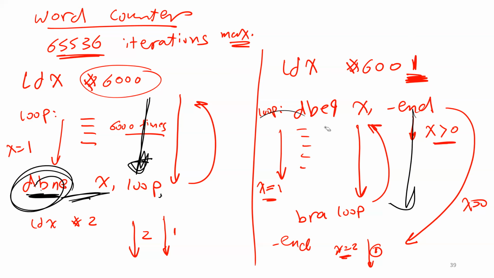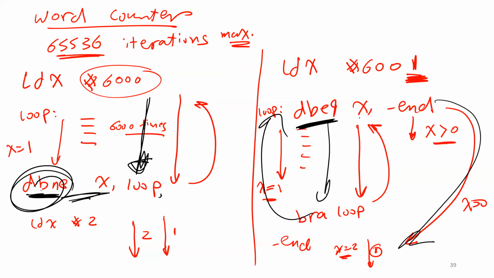So here, what I'm gonna do, I'm gonna decrement in the very beginning. So here I'm gonna decrement x. Once it is 0, go outside. If it is not, I'm gonna come here and then come back to the beginning again. Is that okay? Sometimes even myself I get confused. For example, if I put here 6,000, I'm gonna get 6,000 or maybe one more or one less, or the same thing here.